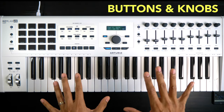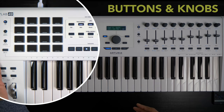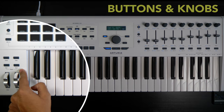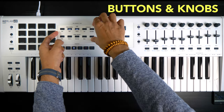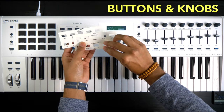All right, here's a quick tour of all the features. From left to right, you've got some chord functions and the 16 pads. Below that, you have transpose, octave shift buttons, and pitch and modulation wheels. Moving right, you have your DAW controls. I put on the Ableton overlay for Ableton functions. The KEYLAB does come with other magnetic overlays for other DAWs.